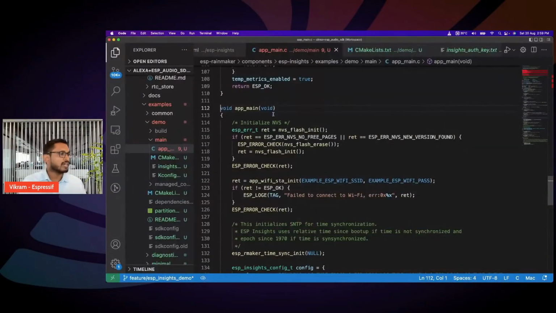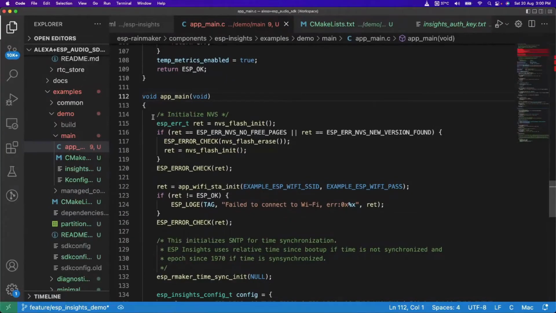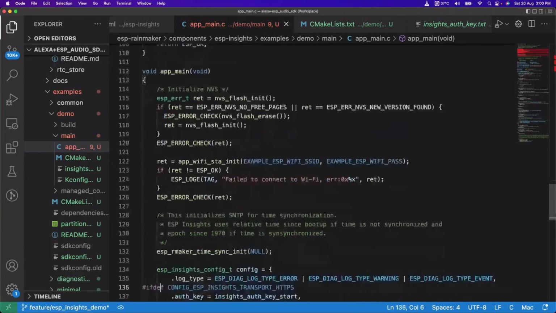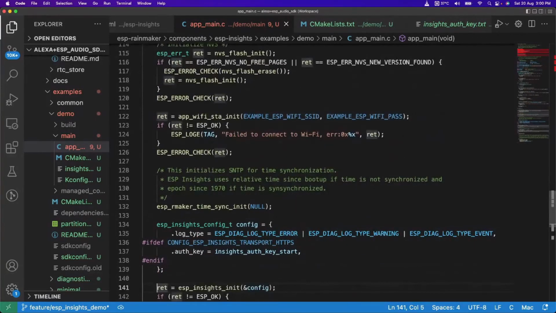So here you can see that this is my app main function. This is a typical function which an IDF example has. And in addition to your basic code, you can see that I have done just one function call, that is ESP Insights init. Here you can see that I have also done timesync init. This is used by Insights Cloud to plot the time series data.